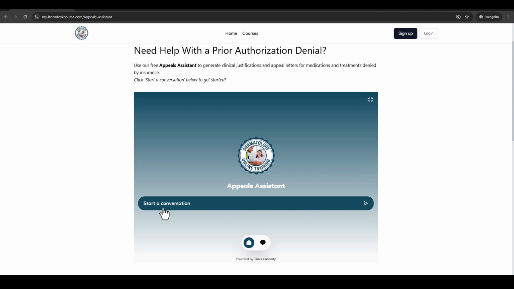Some of y'all may have played around with a few of the other tools that are out there now. And from what I've seen, the others either aren't that good, or if they are good, you have to pay to use them. But again, this one you can access directly without paying anything.